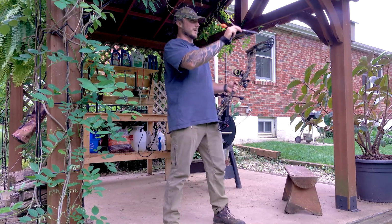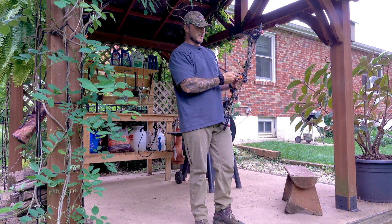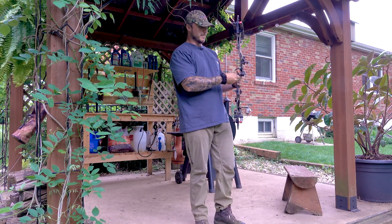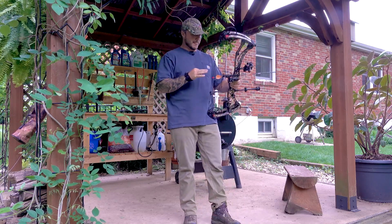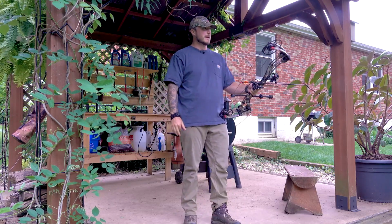So we'll go broadhead buck, which is at 30, black bear, which is at 40, and then we'll jump up to the elk at 50. So besides preference, what is the best part about a smooth draw?